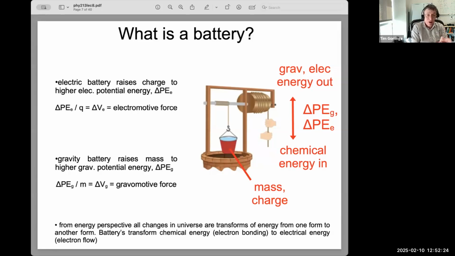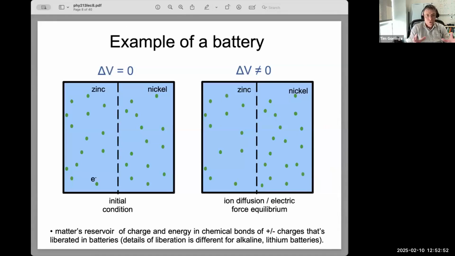That would be the change in gravitational potential, and that provides some possibility of the mass rolling downhill. There's some sort of gravimotive force. Now, there's all sorts of batteries, all different brands of batteries. There's, for example, alkali batteries that you know from Kroger's. There's lithium batteries that are in laptops and in phones and in iPads.